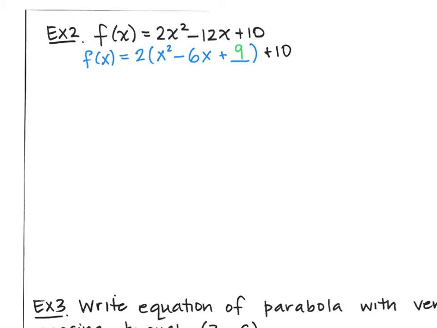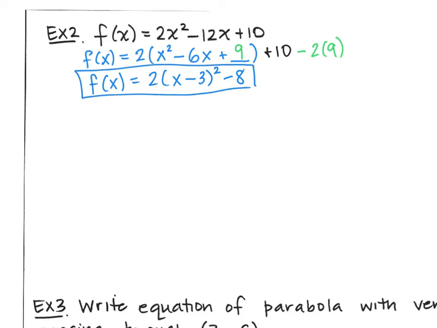Okay, so now I've completed the square, but now the equation's out of balance because I added 9, which is not okay. Now I did add 9, but this is in parentheses, so I technically added 2 times 9. So to counteract the balance that I added 2 times 9, I need to subtract 2 times 9. Okay, and then look at that and see that's still equivalent to the other equation because I added 2 times 9, but I subtracted 2 times 9. Okay, and then from here, I'm going to go ahead and factor that so that it will be in standard form. This is going to be 2 times (x minus 3) squared. And then what is that? 10 minus 18 is minus 8. Okay, so now I'm in vertex form.